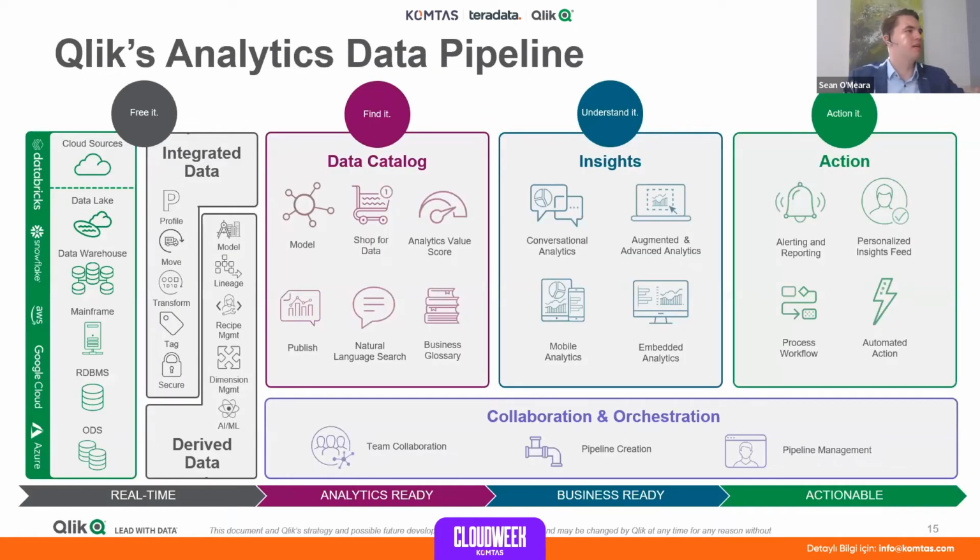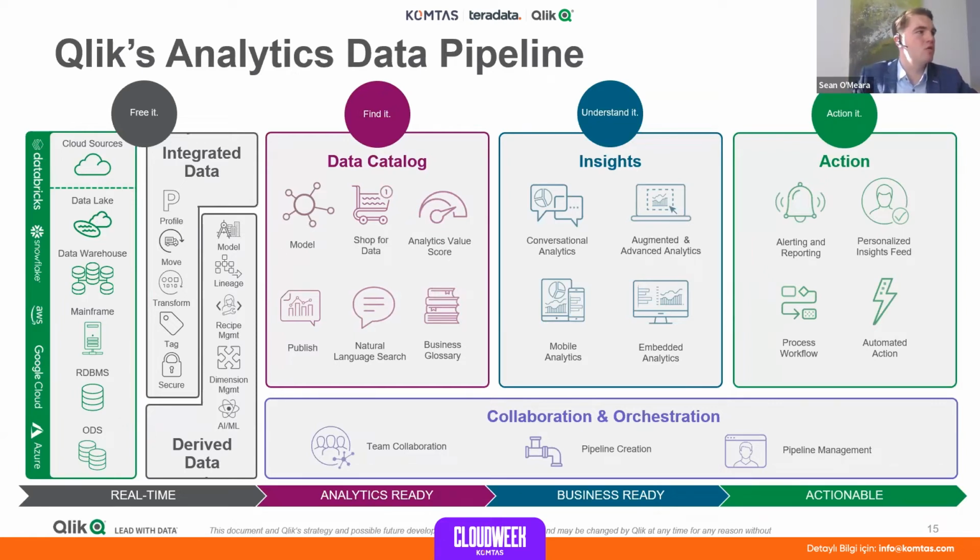Let's see, what is part of freeing it, finding it, understanding it, and actioning it? So we can see here, we have your ODSs. We have cloud sources, data warehouse sources, lake data, structured data, unstructured data, stream data, relational data, and this all needs to be tagged, profiled, transformed, and then ingested, modeled, and managed.